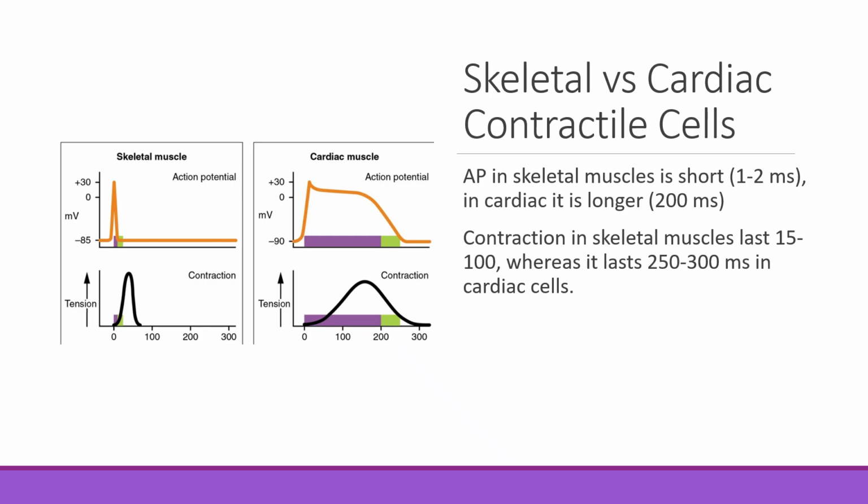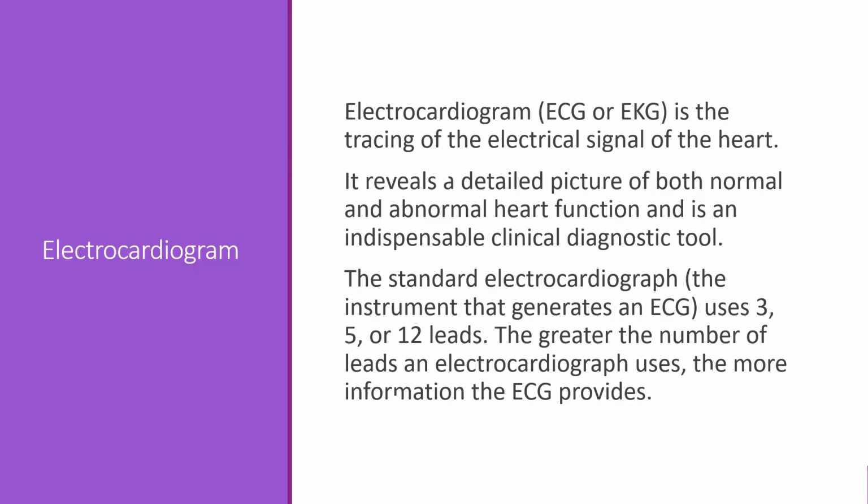And then just looking at that graphically, again, the action potential versus the contraction in skeletal and cardiac muscle. All right, let's move along to EKGs or ECGs, the electrocardiograms. These are something that's done routinely in a lot of situations. So most of you will learn very quickly how to do these and do plenty of them. It is a tracing of the electrical signal of the heart, and it reveals a detailed picture of both normal and abnormal heart function and is an indispensable clinical diagnostic tool.